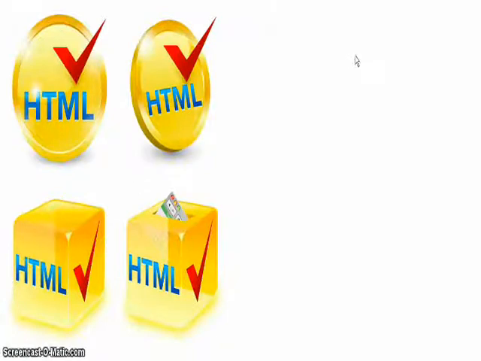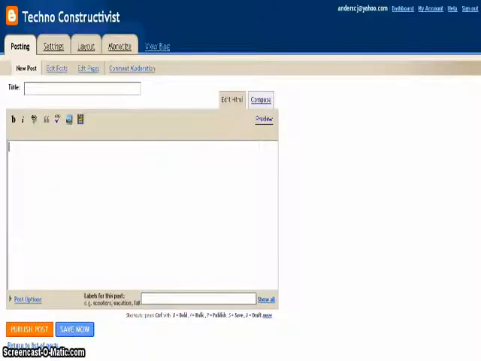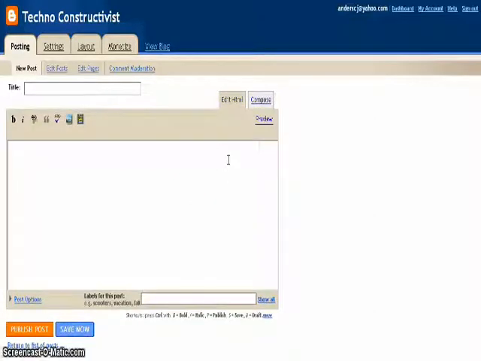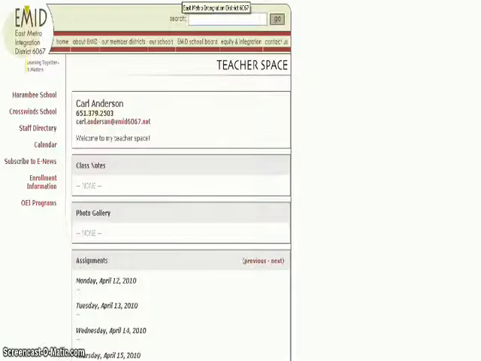So, for instance, for general use, if you're a blogger, pretty much all blogs will give you an edit feature, edit HTML. Normally most people would compose their stuff under compose, but if you go to edit HTML, you can manipulate this with actual HTML code, and so you can get the page to do things that you can't do with regular compose. The same thing is true on wikis, and it's also true on our school web page. So on your teacher spaces, you can actually edit a lot of this with HTML.